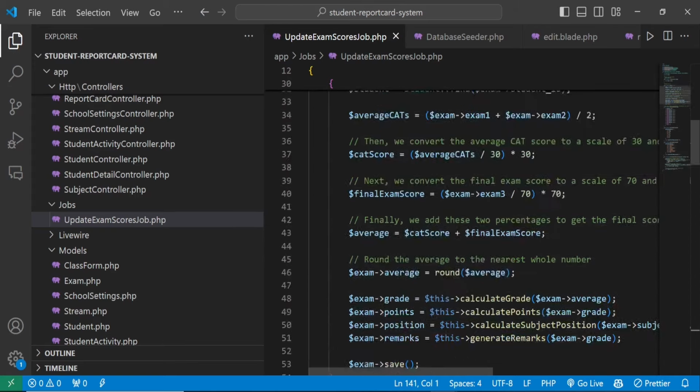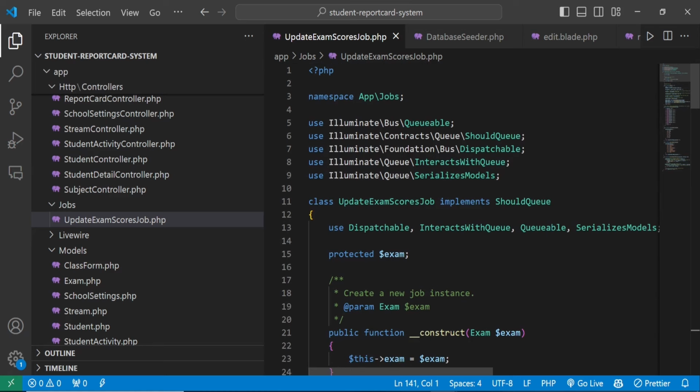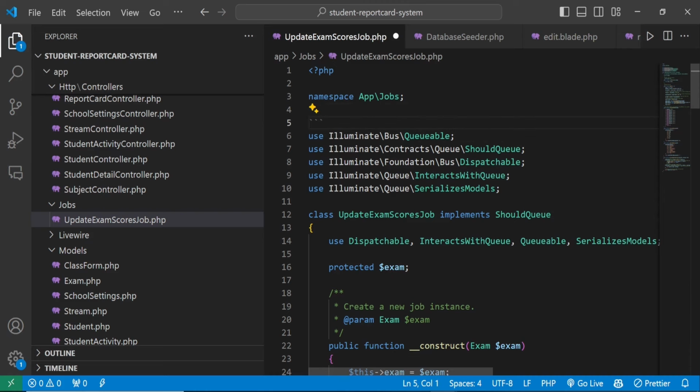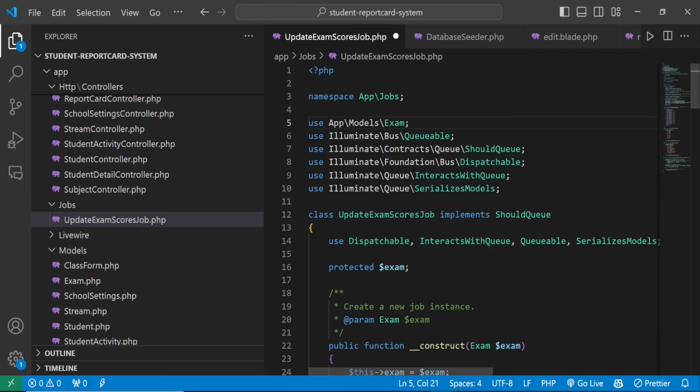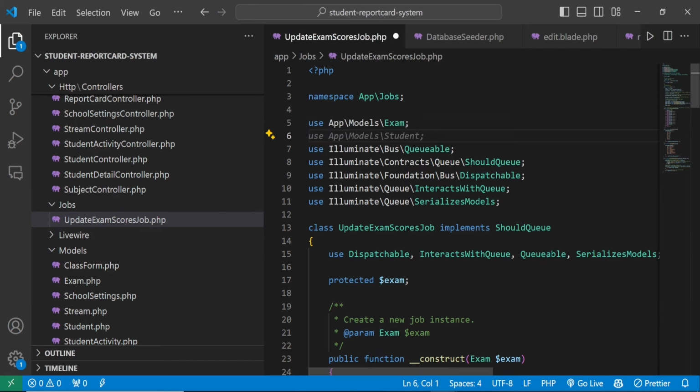All right, so that is what we have. And then, of course, we can go ahead and export some items. So for example, let me just export them here. So for example, here we're going to use the model exam. We also have student. Do we have any others? I don't think so.